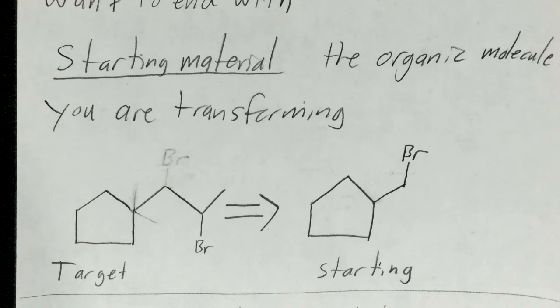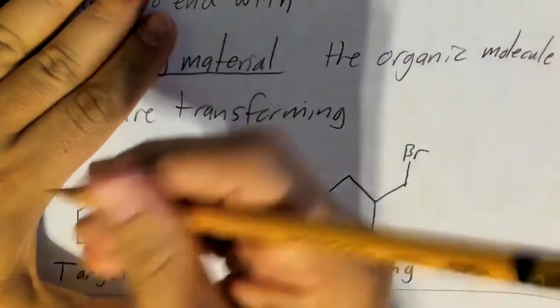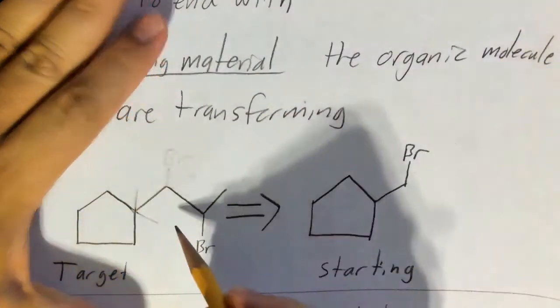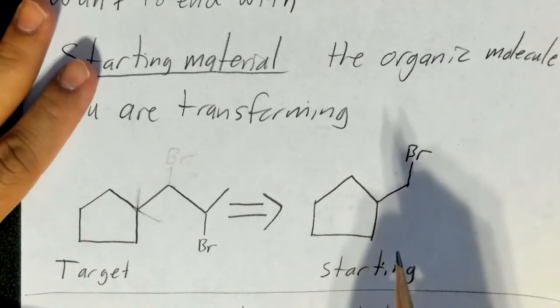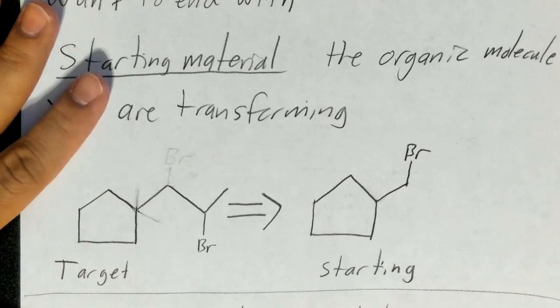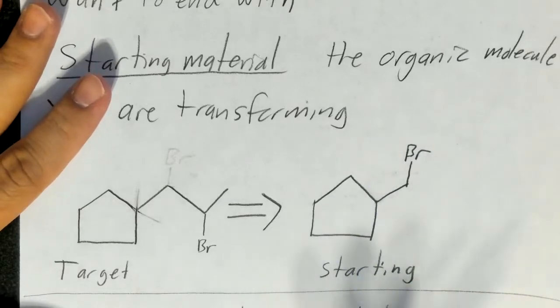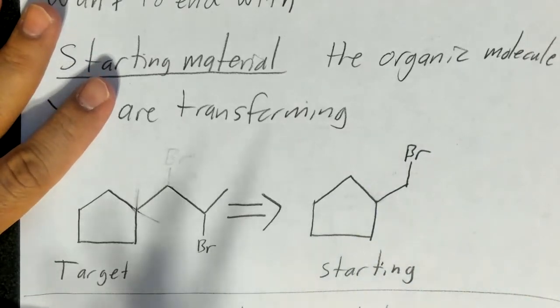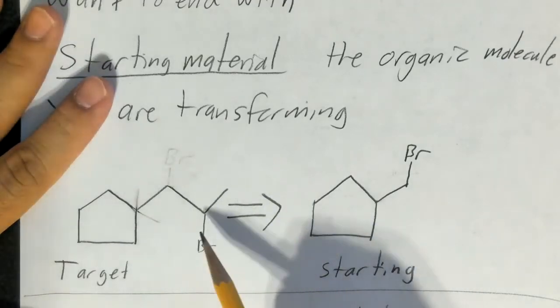So let's take a look at this retrosynthesis problem. Excuse some of the erasings. I went through various ideas of what my example should be. But what I finally ended on was this is our target molecule here, and this is our starting molecule. And the key to success in this problem, as in many things in organic chemistry, is don't panic, because you need to think methodically through this. You need to compare and contrast the molecules. What's different? What's the same?